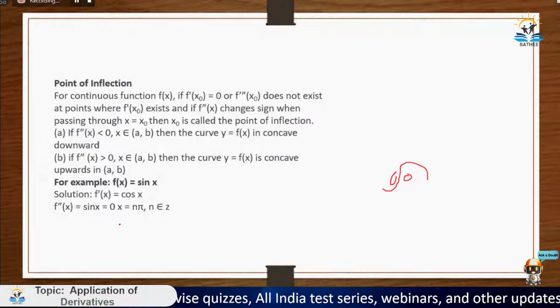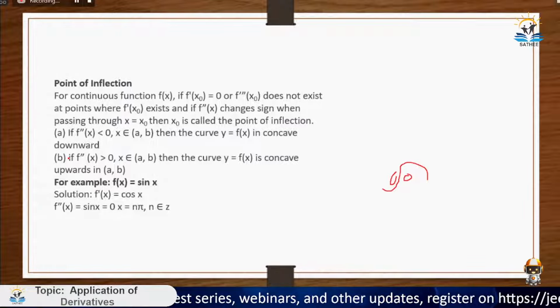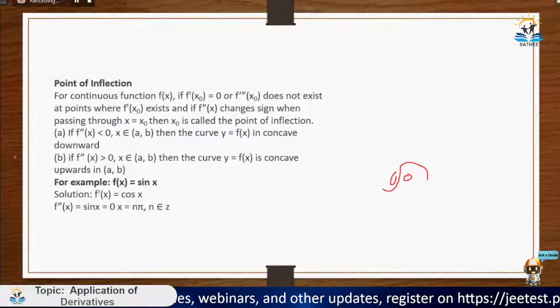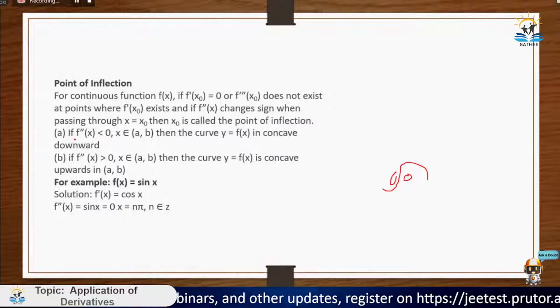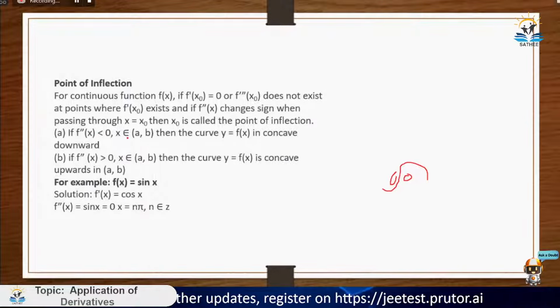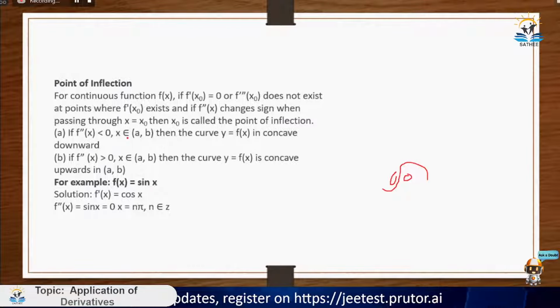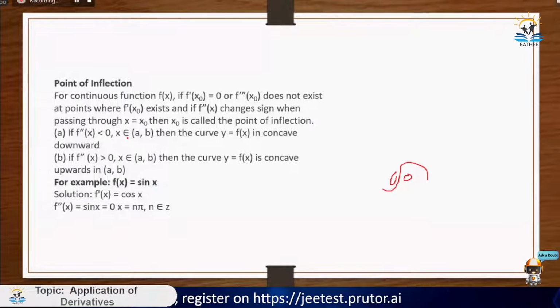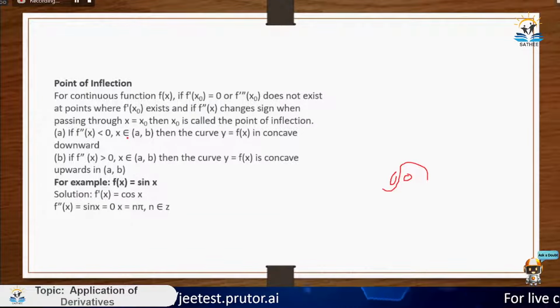Okay, so this thing is of huge importance और इसमें हम लोग point of inflection में मैं f double dash x की बात करता हूँ क्योंकि point of inflection is that point यहाँ पे मेरा f double dash x change हो रहा होता है, मतलब basically if f double dash x is less than 0 then the curve is said to be concave downward and when f double dash x is greater than 0 then my curve is concave upward. तो जहाँ पे मेरी f double dash x की वैल्यू चेंज होती है, जहाँ उस पॉइंट पे मेरी कॉन्केविटी चेंज होती है, उस पॉइंट पे मैं बोल सकता हूँ कि मेरा जो कर्व है वो पॉइंट ऑफ इन्फ्लेक्शन पे है. ठीक है.